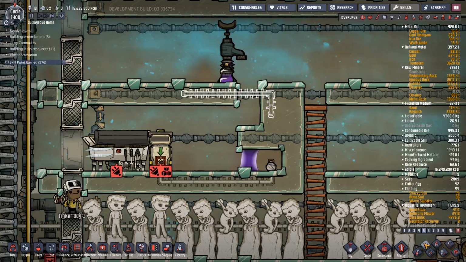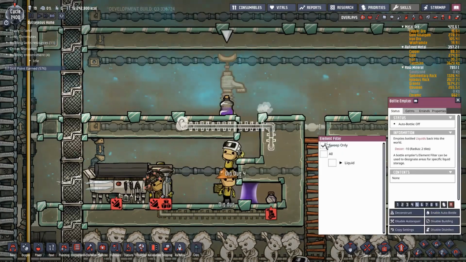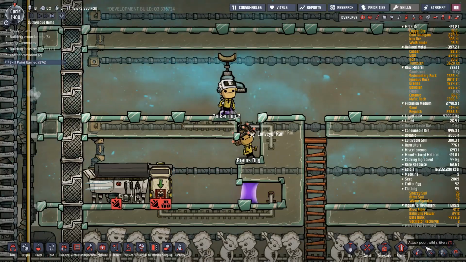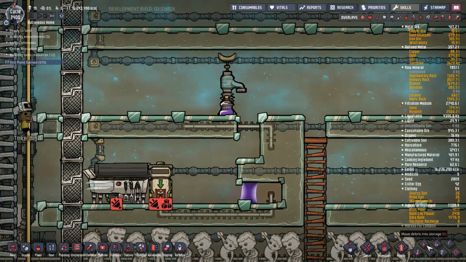Perfect. And actually, we can move that debris out of the way. We don't want that in there. Keep it nice and clean. And for here, I'm actually going to sweep up the visco gel. So let's see how this works. Actually, we'll make that extremely high priority. We'll make you a level 9. You're only temporary.